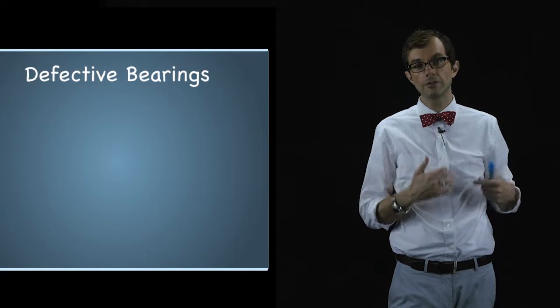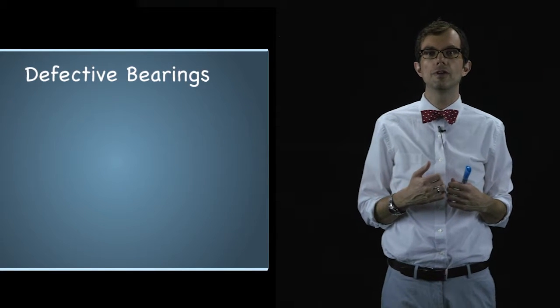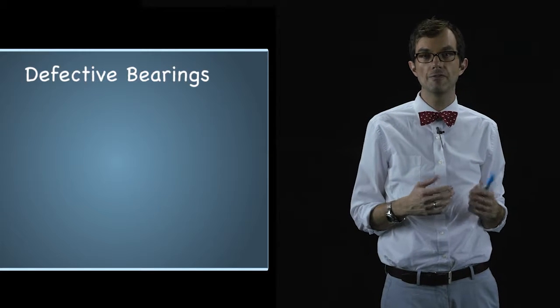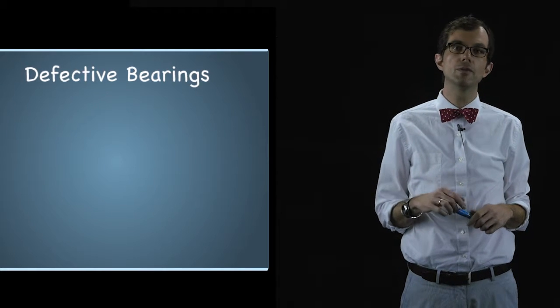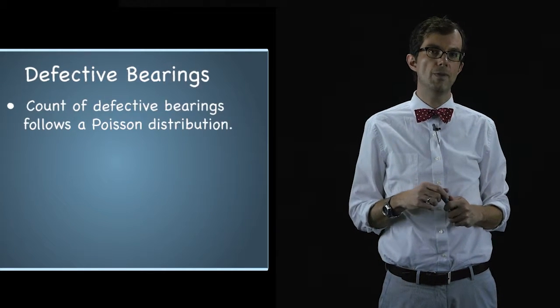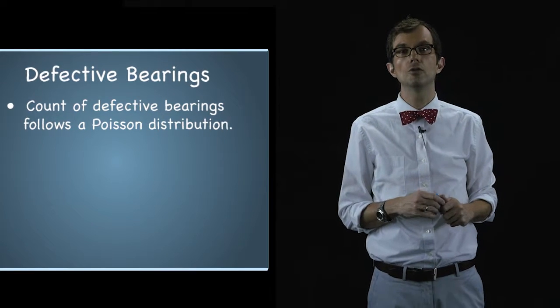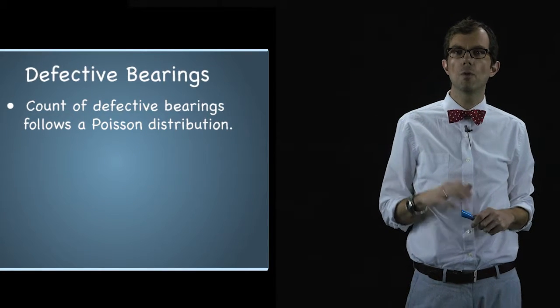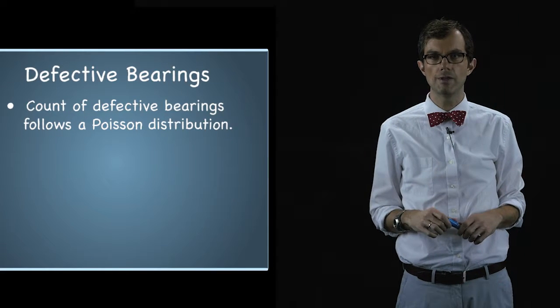So let's start illustrating the method of maximum likelihood with an example dealing with a Poisson distribution. Say we're quality control engineers at Kruger Industrial Smoothing, and we occasionally produce defective bearings. In fact, we have reason to believe that the count of defective bearings produced in a week follows a Poisson distribution, but we're not sure what the rate of occurrence would be.